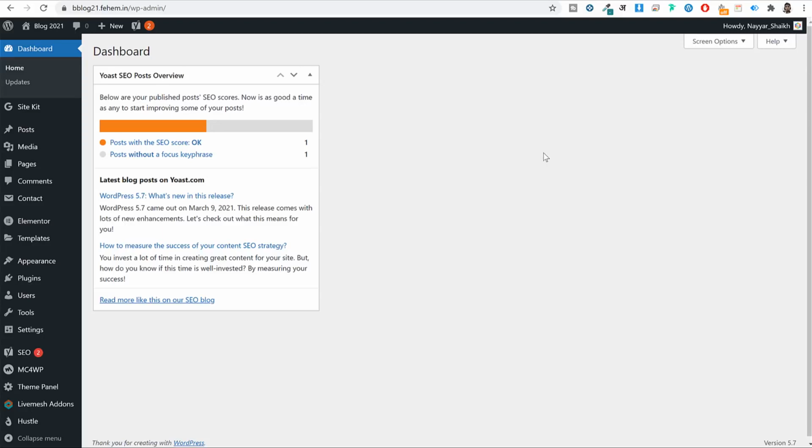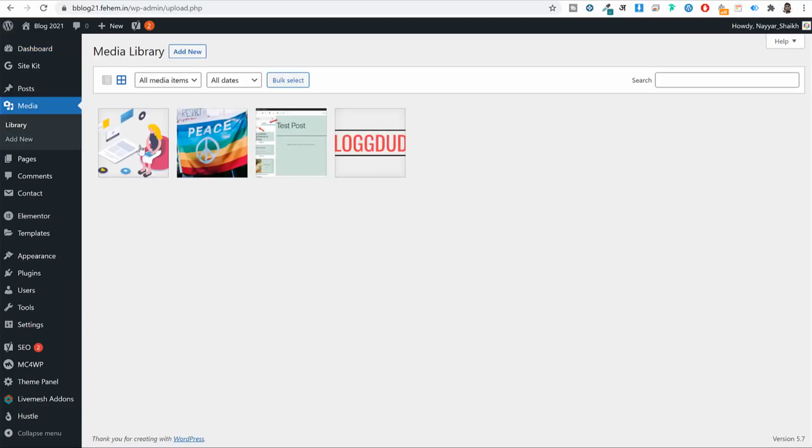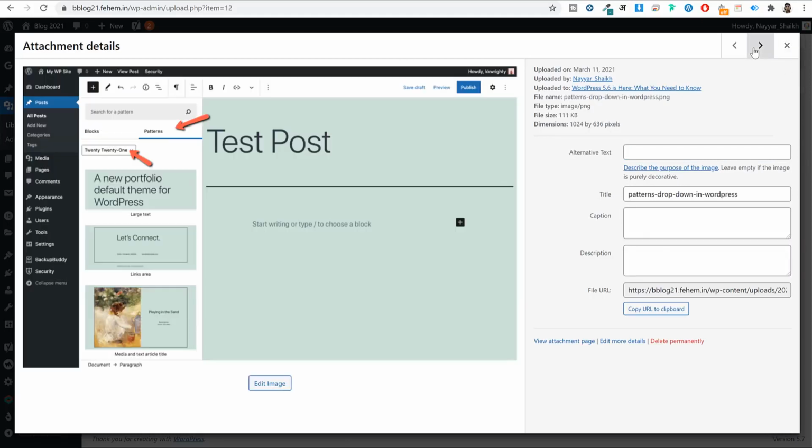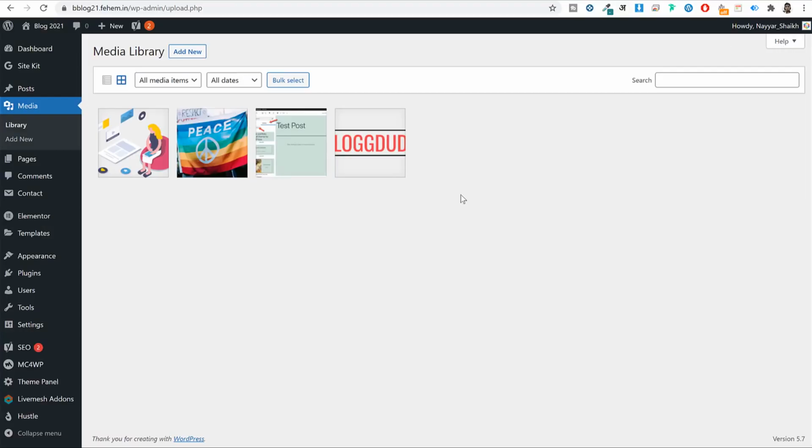Now previously I was talking about making your images and media files SEO friendly. So if you click on media, you should always make sure that whatever image you're selecting, for example, if you select this image, make sure to always give alternative text, title, caption, and description to every image. If you see another image, this is the image. Always make sure to give alternate text, caption, and description for your images. So you can go ahead, select this image, type in caption, type in description, alternate text. Very useful. Alright guys, so with this, everything related to blog posts is now 100% completed.